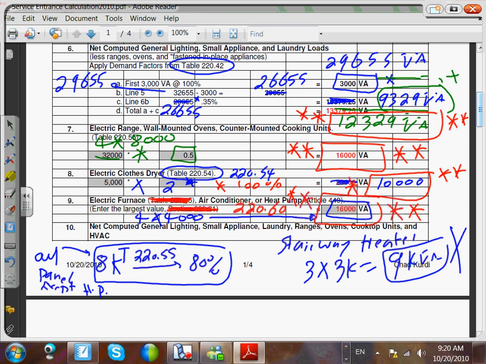Why do you think I didn't put the swimming pool heater here? Swimming pool is not a general purpose heat, it's a specific purpose heat. Later on, when we go to a commercial building and you have a cooling system that's dedicated for a data center, that cooling system will be running winter and summer to cool the equipment. That's not a general purpose heating cooling system. So it's a specialized system, leave it alone. These are general heat cool systems in the building. Either you heat the building or you cool it.